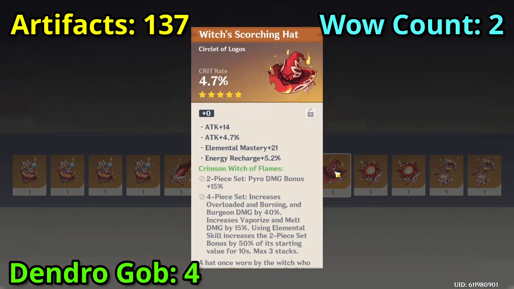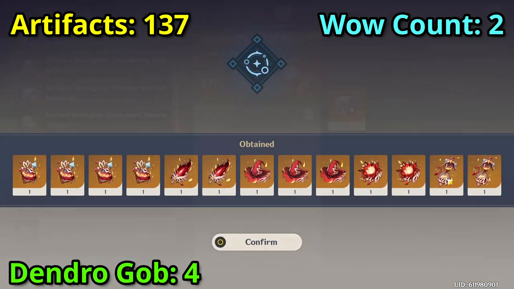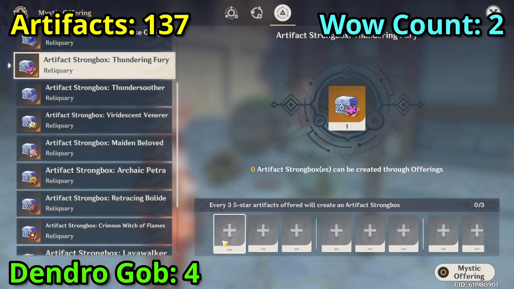Elemental mastery, not what I'm looking for. Oh, that could have been good. No crit damage. That has potential. Attack percent, that does have potential. HP, nope, that's it. Moving on, I think I want Thundering Fury, as I do not have any good artifacts here.